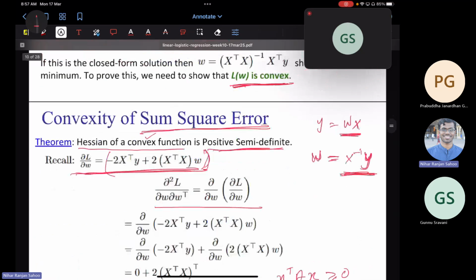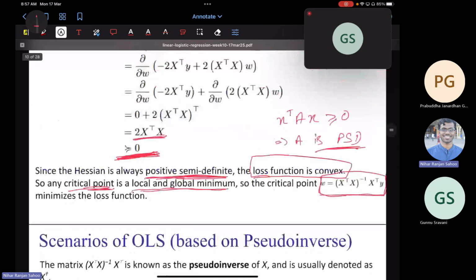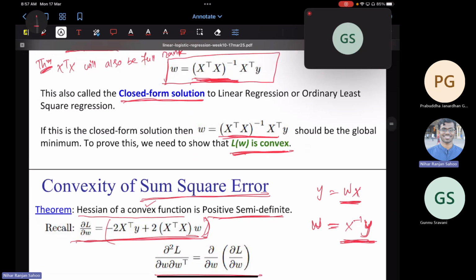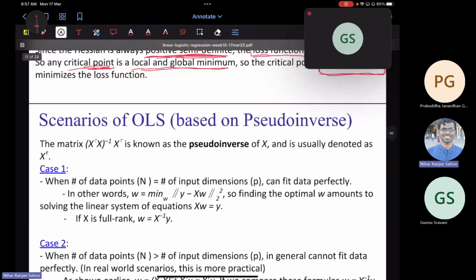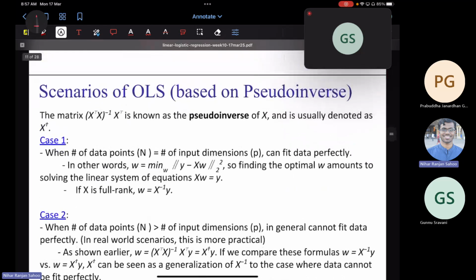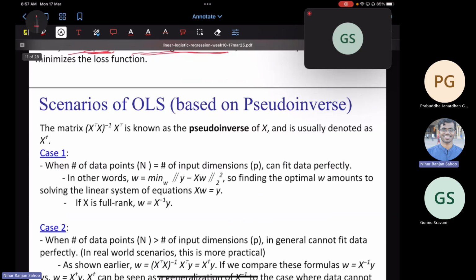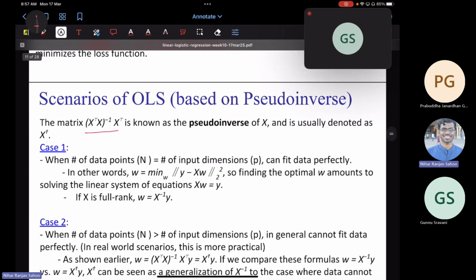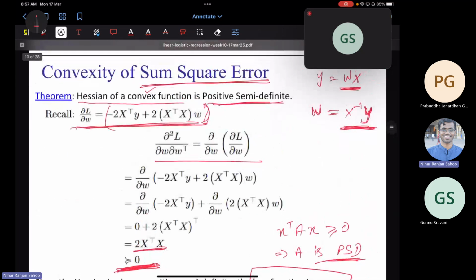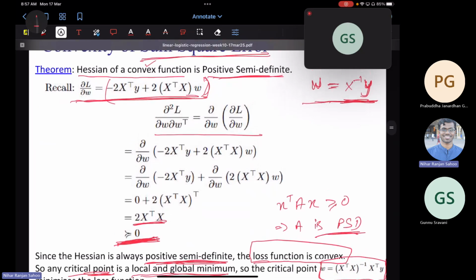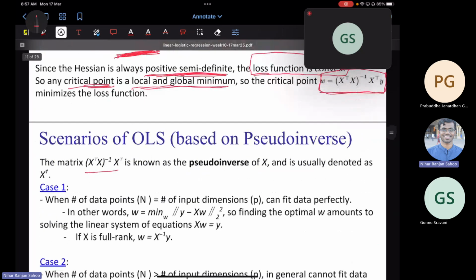So let's come to that. This particular term we computed, x transpose x inverse x transpose, is called a pseudo inverse of x. This terminology is given by mathematicians, and there is no particular reason behind it. It's not the exact inverse, so they call it a pseudo inverse. Our discussion was about when we can compute W like this instead of computing x transpose x inverse, since matrix multiplications are expensive.